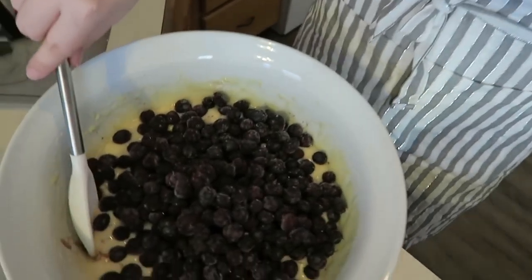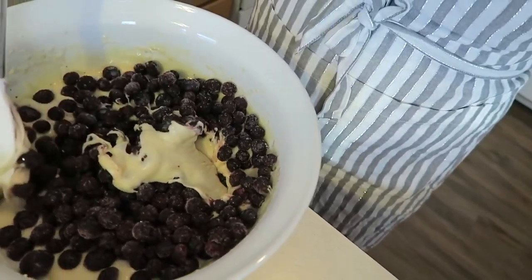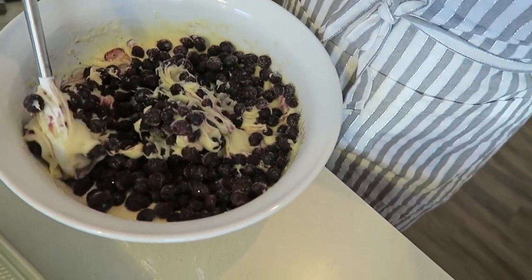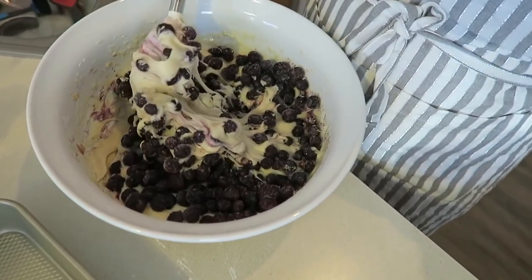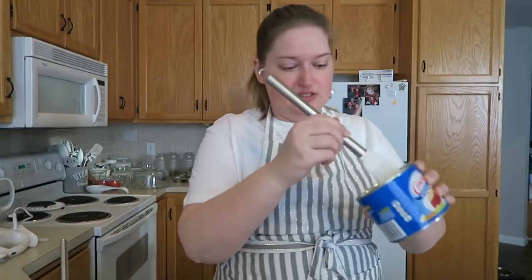Fold them. So, okay, let me show you what it looks like. So here's what it looks like. And then I think like folding is just like this, because I don't want to do my little whippy thing with my other little guy, because I don't want to like ruin the blueberry thing. So I'm gonna keep folding until they're all folded up like a letter. It's about right. Cause now it's like all turning blue. So I think this looks good. And the last time I did one of these, I went and bought one of these little like paintbrush things.